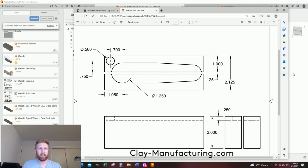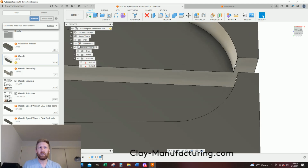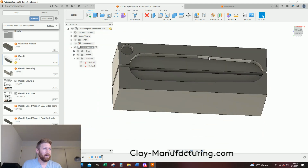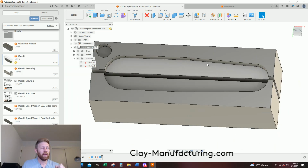When you make soft jaws, if you leave these sharp edges and tighten the vise, it's more than likely going to mar your part up there. And also, if you're experienced or whatever, you notice I just projected the exact geometry of the part down. Since I have pretty simple sidewall geometry, the only thing I'm going to do is put a radius on these sharp edges. But sometimes if you have real sharp angles in there, you need to enable wear when you post-process, and then you need to walk your tool out on the control, do a little wear, maybe take a thou off or so.